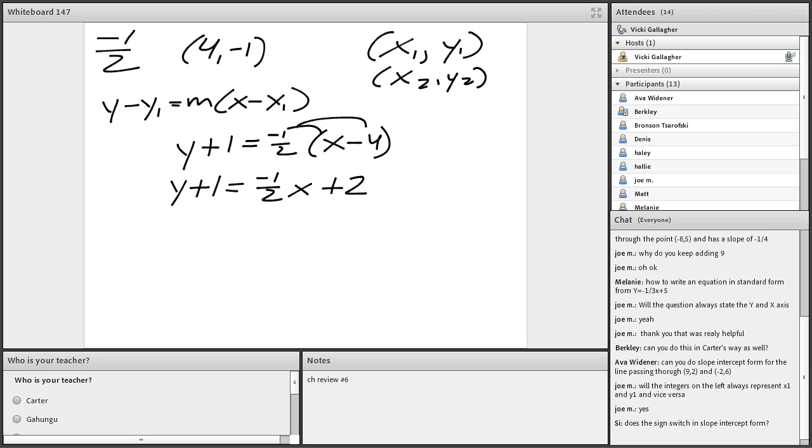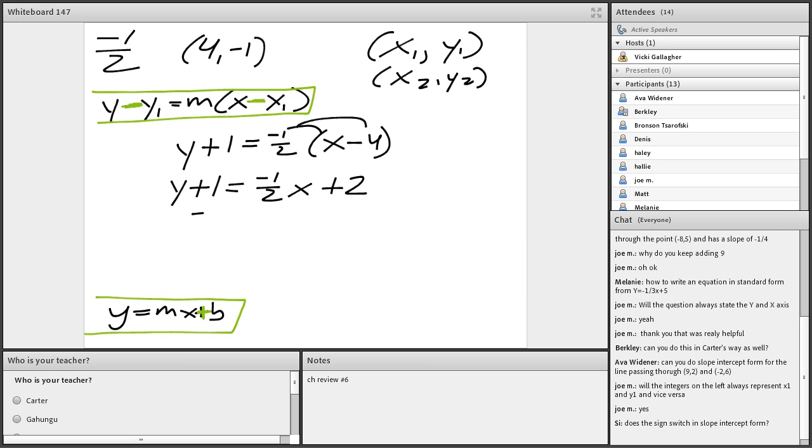The sign does not switch in slope-intercept form, only in point-slope form. So if you look at the formulas, the formula for point-slope form contains minus signs. And those minus signs is what makes the sign switch. But if you look at slope-intercept form, y equals mx plus b, the original formula has a plus sign. And so the sign does not switch for slope-intercept because the original problem has a plus sign. If the original formula has a minus sign, that's the one where you have to switch it.